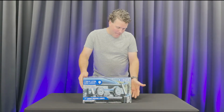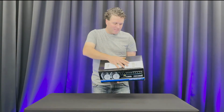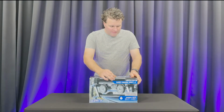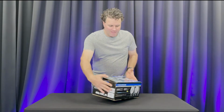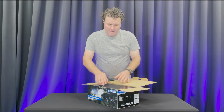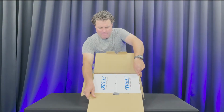So this is how they came in the mail. They came in the box with the stickers on the back here, my address and where it's got to go. Not really that secure. So yeah, not super secure. Anyone could have opened them up and whatever. They know what I'm getting. So we open it up and they come packed like that.